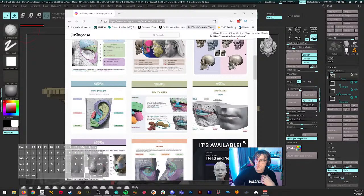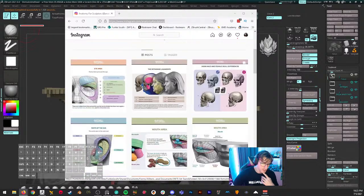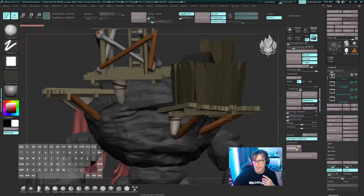If you're on ZBrush, go to ZBrushCentral. There's a ton of stuff there. And then, of course, I would recommend pixellogic.com. I stream on there. Tons of artists, you could pick their brains. And then just don't be afraid to fail. Just get in there and play. There's a ton of resources, but anatomy is the biggest one. You want to get anatomy locked in really, really quickly. It's going to be very, very beneficial.